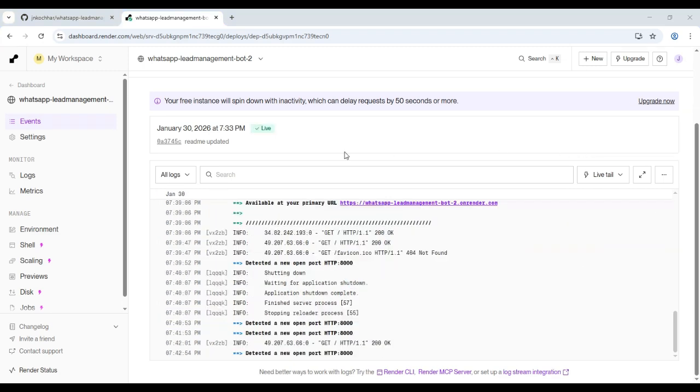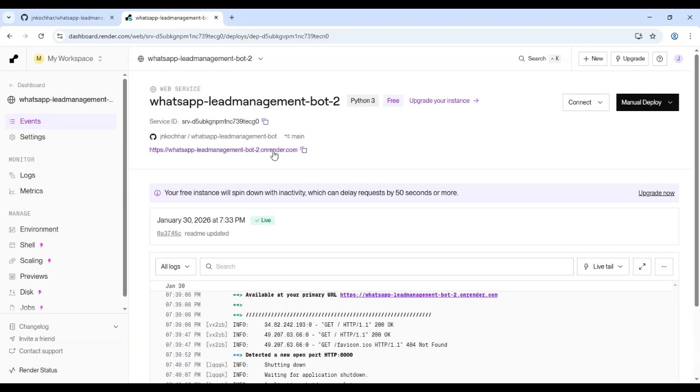So our deployment is live now, as you can see here. So now let's go to the URL that is created for this application. So click on this. Yeah, status is okay, which means it is deployed correctly. So here now we have deployed the app we created into a URL using a free cloud service.